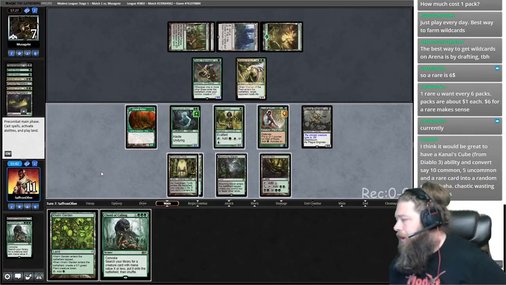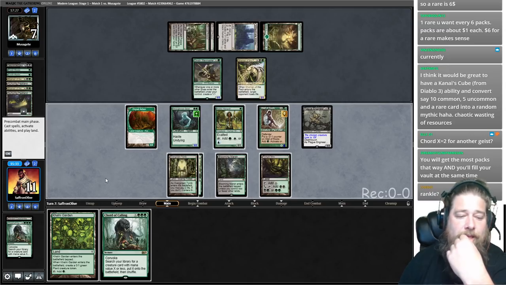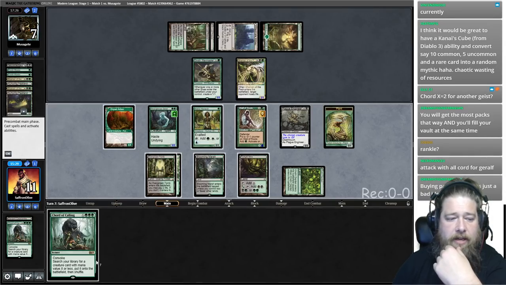What do we Cord for? We Cord for something. I mean, so you get a rare every pack, but to get the specific rare that you want, we sideboard out Rankle. I might as well play this. Make a token.